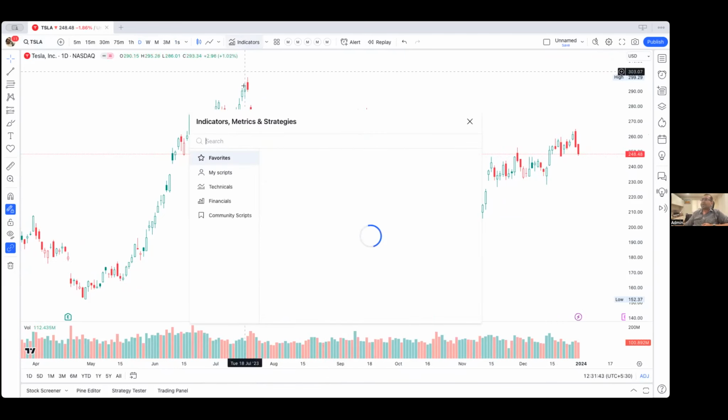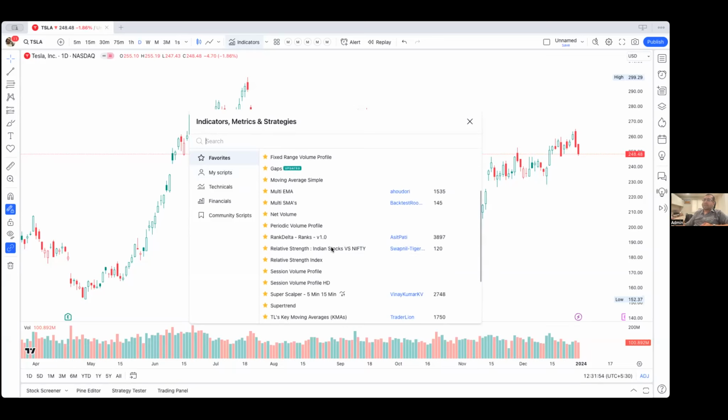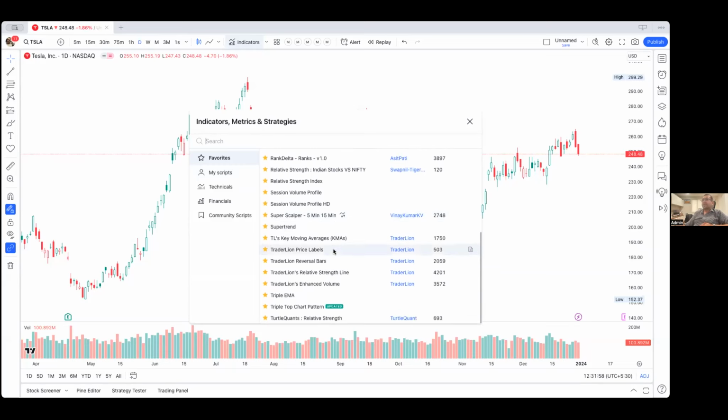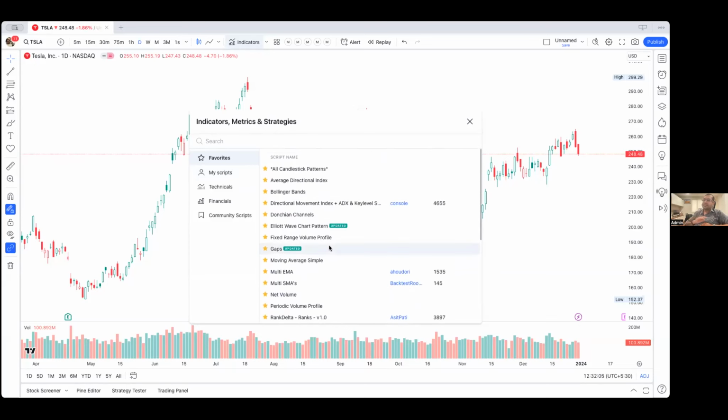Now you have all your indicators here. They are standard indicators, like moving average, RSI, ADX, Bollinger Bands, everything. Plus you have a lot of other indicators which have been built by the TradingView guys. There are a lot of other people who have built their indicators and given access to people over here. So from the indicator front, it's like a big data bank. We don't need to get into all that. We will start with what we know and what we have learned, to keep it simple.